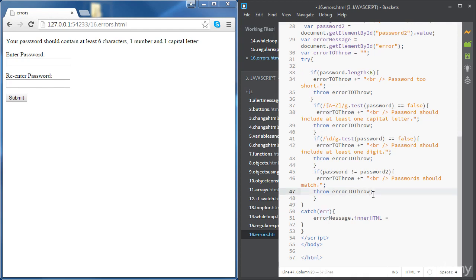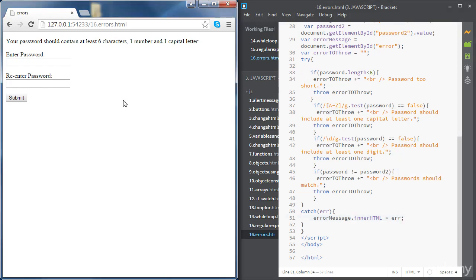So to change the inner HTML of our error message, we're going to use the variable ERR straight away.